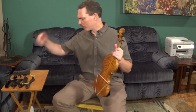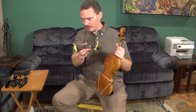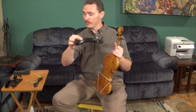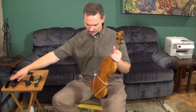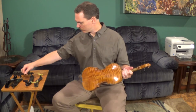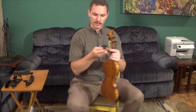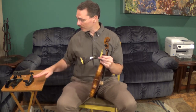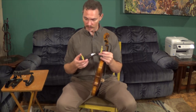The next kind — the most common ones students step up to — is either the KUN (K-U-N brand) shoulder rest or the Everest. These are the two most common shoulder rests I see in my classroom for step-up instruments. The nice things about these more advanced shoulder rests is they're very, very adjustable. Sometimes it takes a little longer to get them in the right spot, but once you've got them there, they tend to support the instrument better and are much more comfortable.